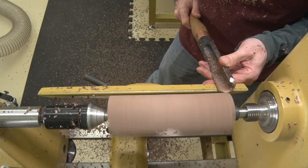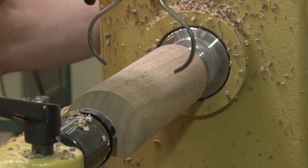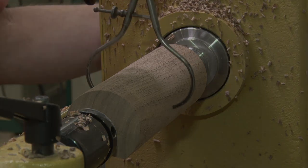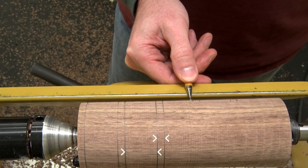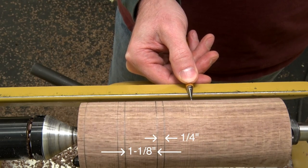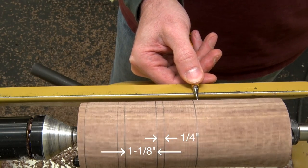I'm using the spindle roughing gouge to turn the blank round. I'm shooting for a diameter of 2 3/8 inch, and use a set of calipers to check my progress. Along the length of the blank, I measure out 1 1/8 inches for each napkin ring, leaving about 1/4 inch between rings. This allows enough room for my parting tool to prevent any binding.